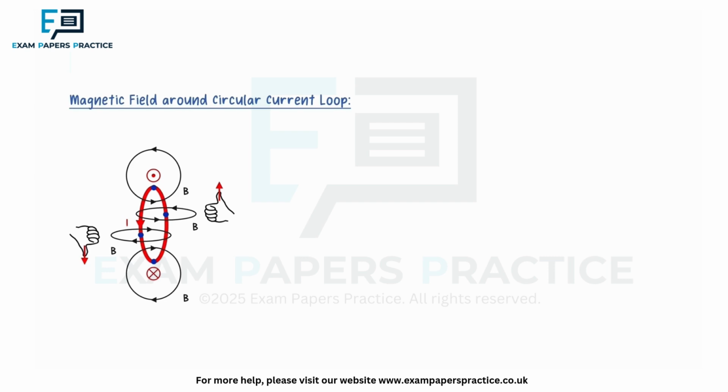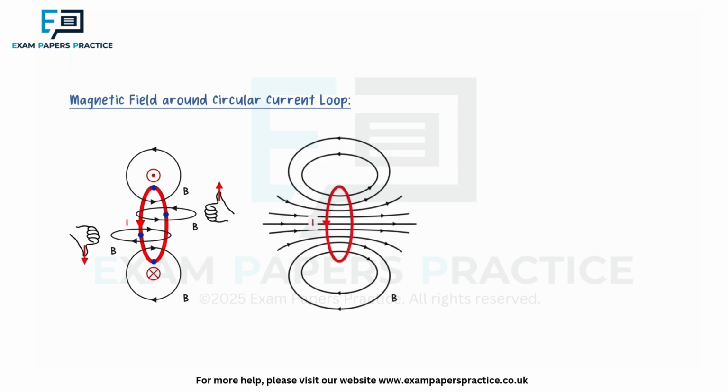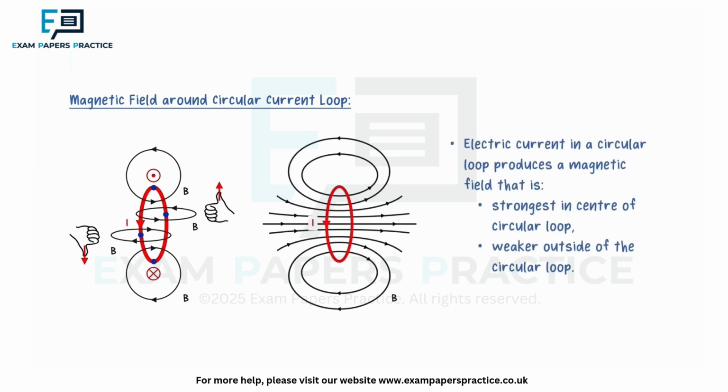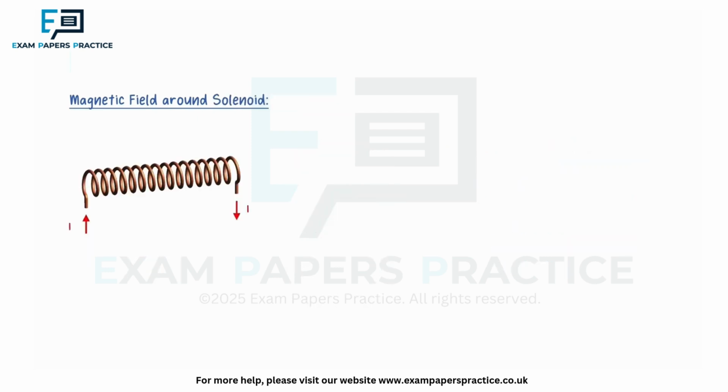If we do this around the entire loop, we find that the magnetic field lines are more concentrated in the center of the loop than outside the loop, indicating that the magnetic field is stronger inside the circular loop. If we now take a long straight current carrying wire and bend it to form multiple loops as follows, we form a solenoid and effectively multiply the strength of the magnetic field. Each turn of the solenoid acts like an additional current carrying loop and contributes to the magnetic field in the center of the solenoid.